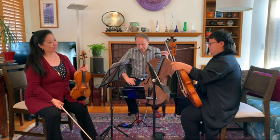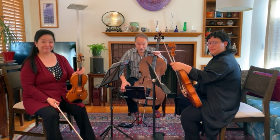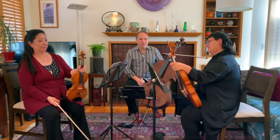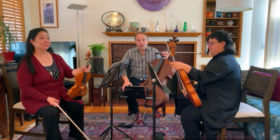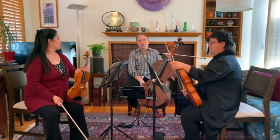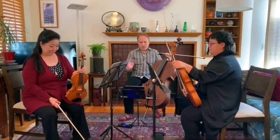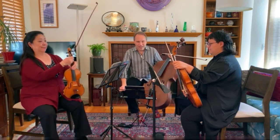We are playing some classics of the String Trio repertoire today, along with a couple of unexpected pieces later in the program. We will begin with Beethoven, specifically his very first string trio. He wrote five string trios early in his career. Around 1796, he wrote this piece, and within just a short period of time, he wrote the other four. This is his Opus 3 in E-flat major.